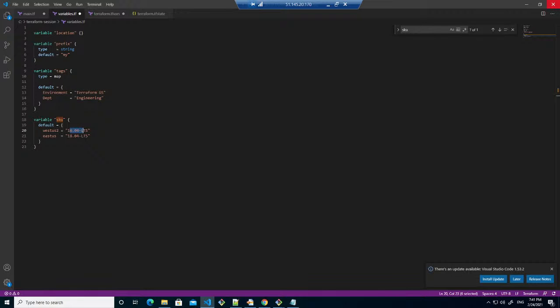Let me also look at the question. The implicit dependency value is defined later in the code, while in the VNet definition, we're already defining the variable of the resource group. It is not clear to me. In VNet, we are already defining the variable of the resource group. It's not clear. You can ask your question in a different way.